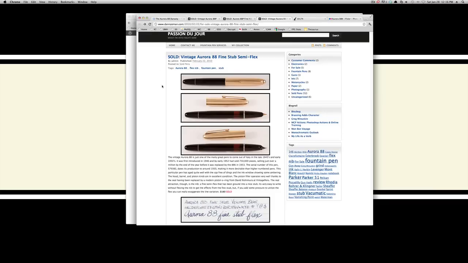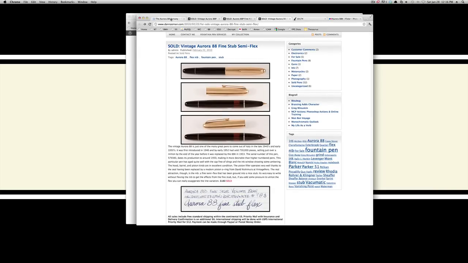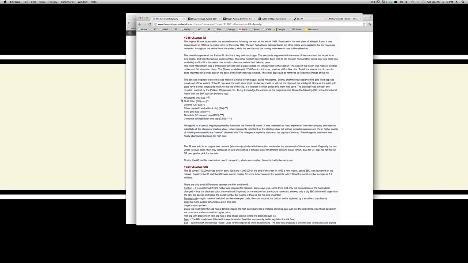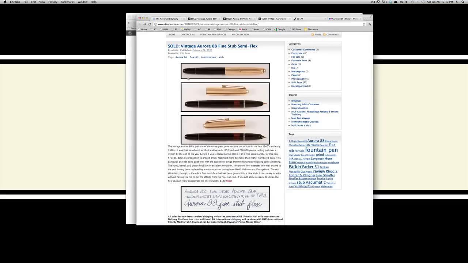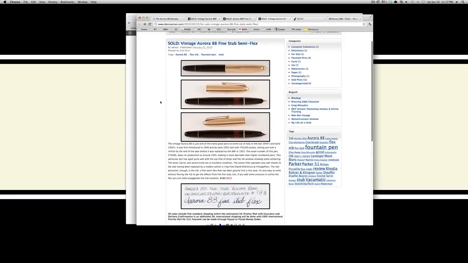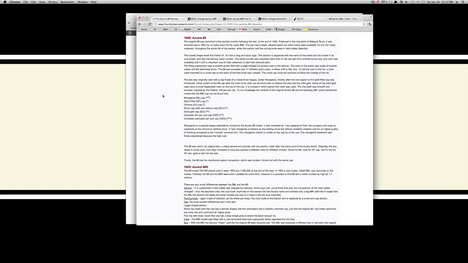No, absolutely not. And the 88 came in a lot of varieties, a lot of different nibs, but it also featured several different caps. One of the most popular is the Nikargenta. This will have Nikargenta stamped on the back of the cap, and it was a special coating that was more durable than chrome or silver, and it was very sought after, and it still is today. They also had gold filled caps, chrome caps, silver caps, solid gold caps, and then also pens where the body and the cap were gold filled, and where they were solid gold as well. Solid gold. Now you see those every once in a while hit the market for a very pretty penny, but they're gorgeous. If you like a solid gold pen, that is a gorgeous pen.